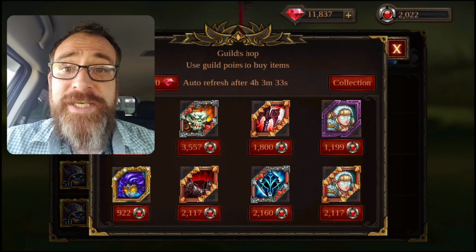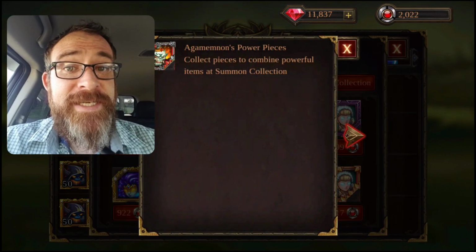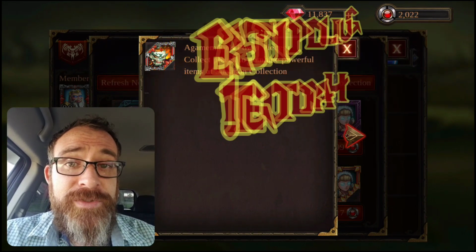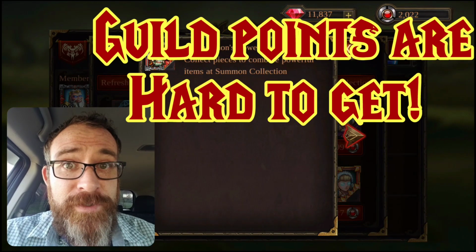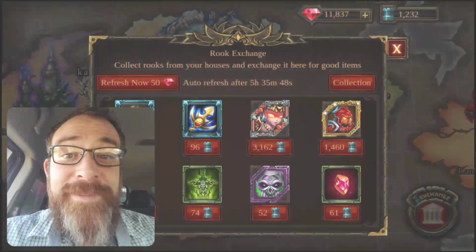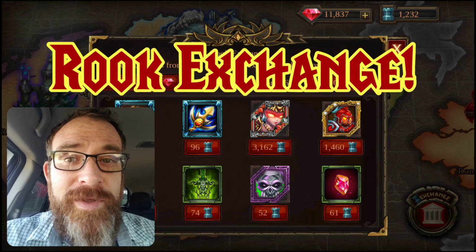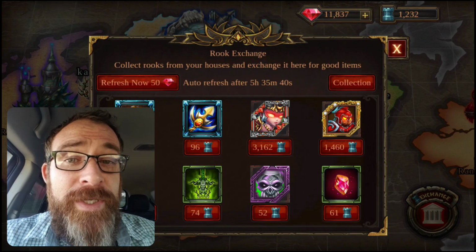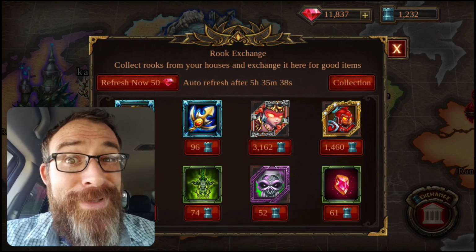You'll also notice in the guild shop, there's platinum pieces here. But again, I do not recommend that you use the guild because the guild points are difficult to get and it costs more to get them from here. This is where I recommend you get them from, the Rook Store. It's in Domination. As I said before, we can't just collect platinum pieces and get a platinum hero.